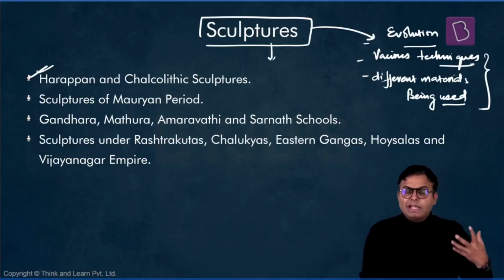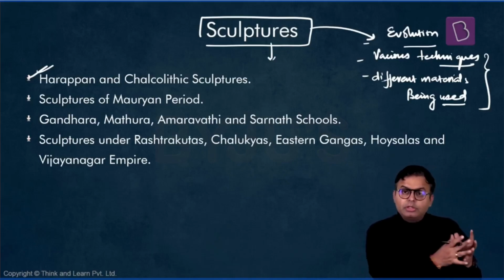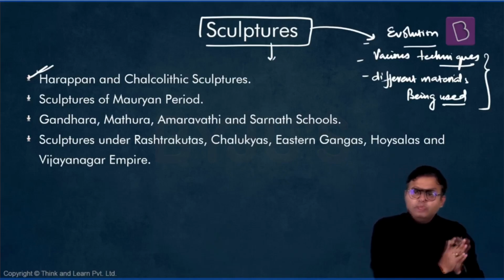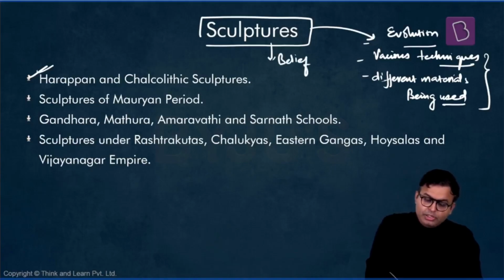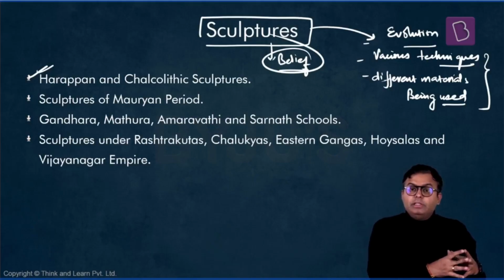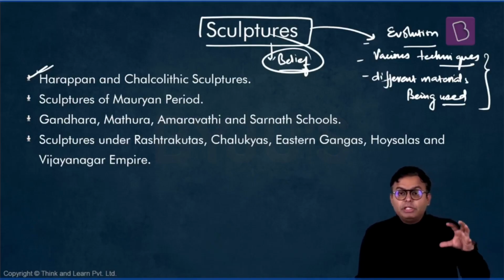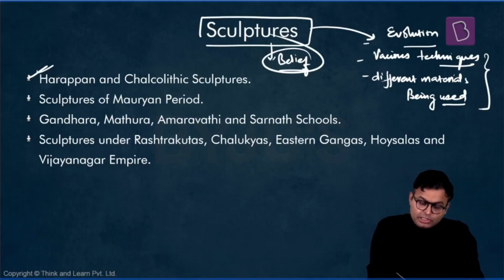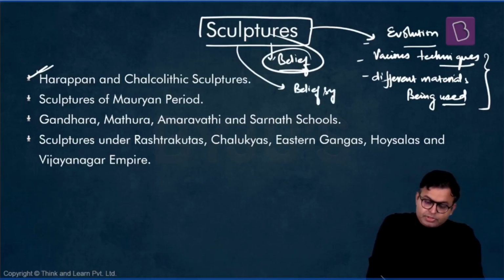The shape, size, nature, secular, Kanishka headless statue. What do they want to say? Belief system. So talking about the Kushanas who believed in divine kingship theory, they erected their statues claiming them as sons of gods. We have the images of kings and queens in the Chola temples to commemorate their victories. So sculptures also tell us about the belief system of the patrons.